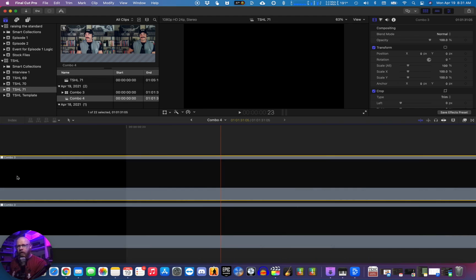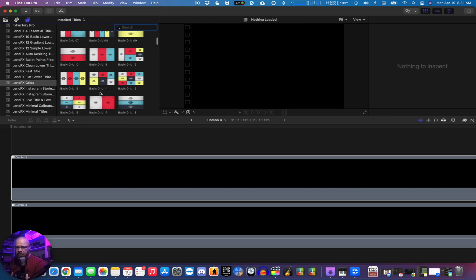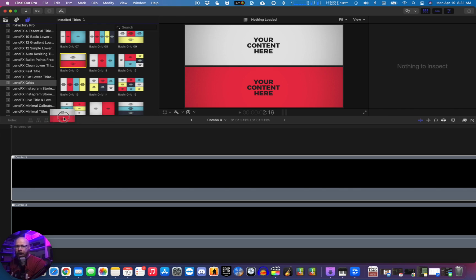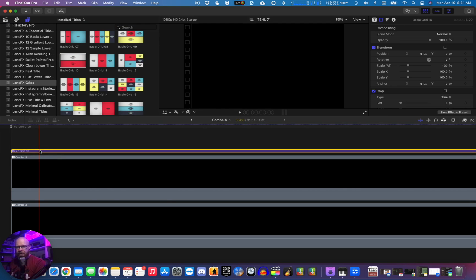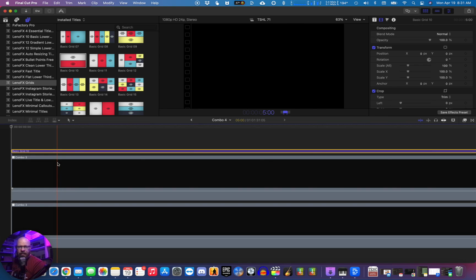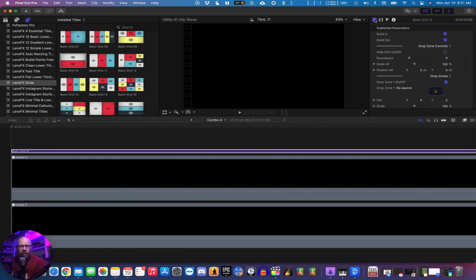I'm going to go all the way to the very first frame, all the way to the beginning. You'll see why here in just a minute. I'm going to go to my grids. I'm going to grab my half and half, and actually, let's do the top and bottom just for fun. I'm going to change the duration of this while I'm at it to match the overall length of the main clip. And then we're going to set our initial frames.